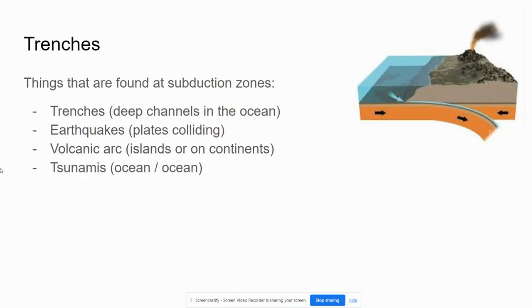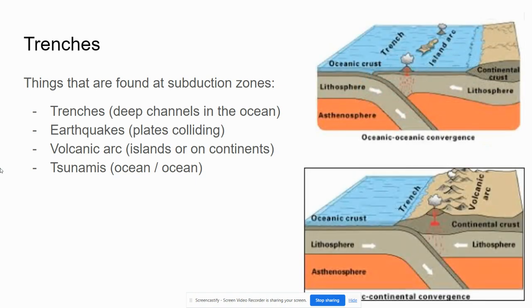No matter what trench zone you're looking at, you're going to see a couple different things. You're always going to see that trench, because that's formed because the two plates are hitting each other. Because the plates are hitting each other, we can see that there's going to be a lot of earthquakes happening here, because those plates are colliding and running into each other. You're basically taking two chunks of rock and just rubbing them next to each other.